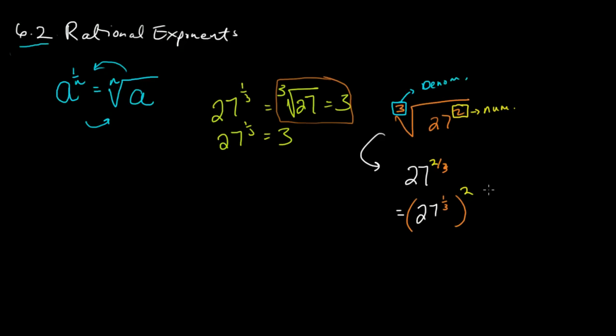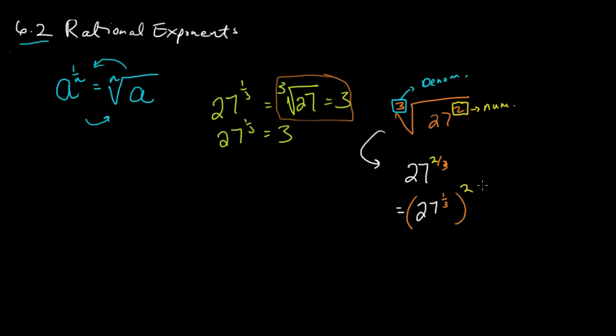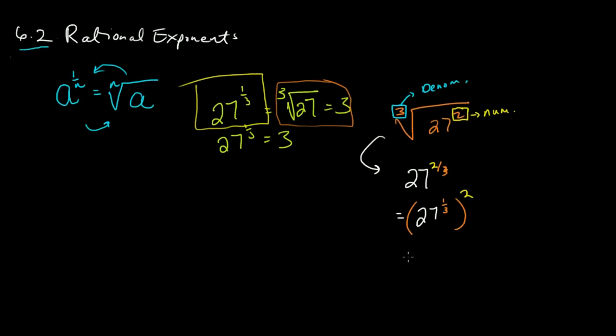Instead of multiplying this exponent here to this exponent here, I divided that exponent out, and now I have something that I recognize, because here I have 27 to the 1/3 power. Well, that's just 3, isn't it? So what I really have is 3 raised to the second power, and gee, that's pretty easy. I know that 3 times 3 is 9. So if I take the cubed root of 27 squared, rather than multiply 27 times 27 and then try and figure stuff out, I can just unpackage it using my rational exponents and say that it's just 9.